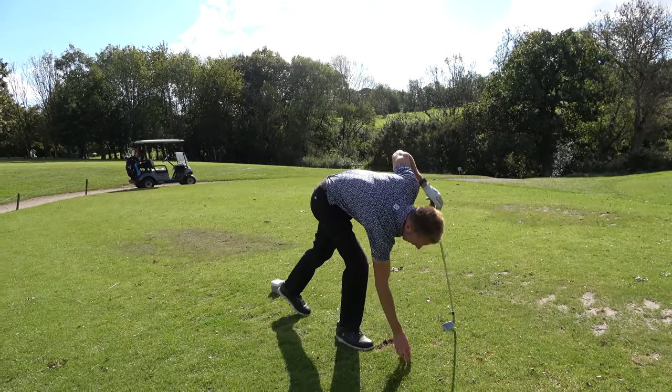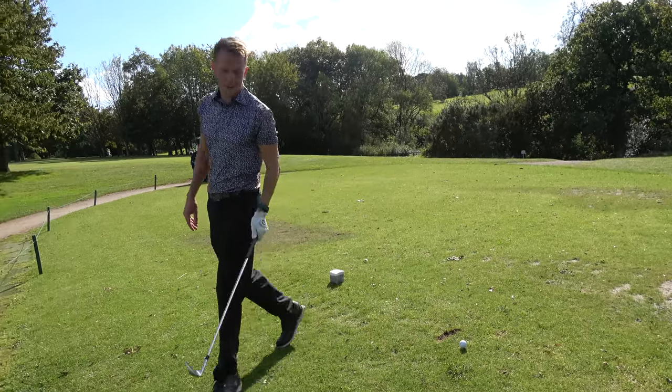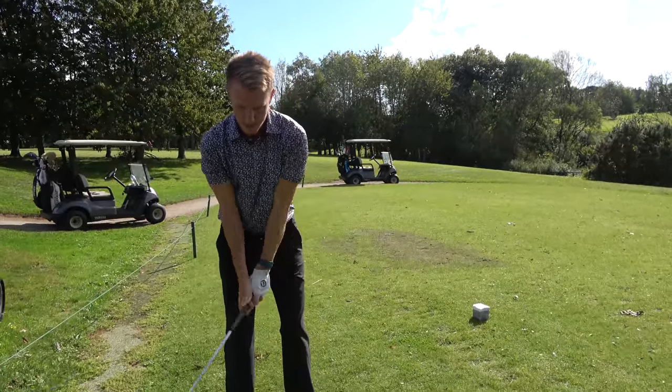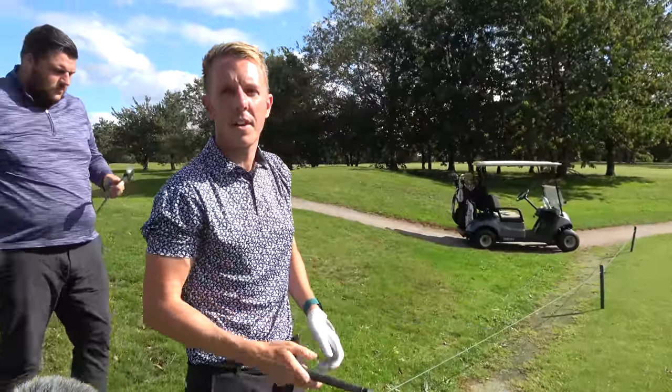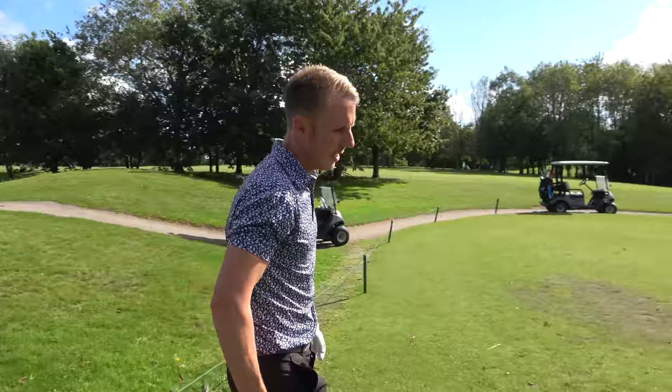Jimbo, what are you going with? How many wedges do you carry? I carry four. Pitching wedge is, what, 47? Pitching wedge is about 45. This is 50, 54 and then 60. So we've got the 50, have we?